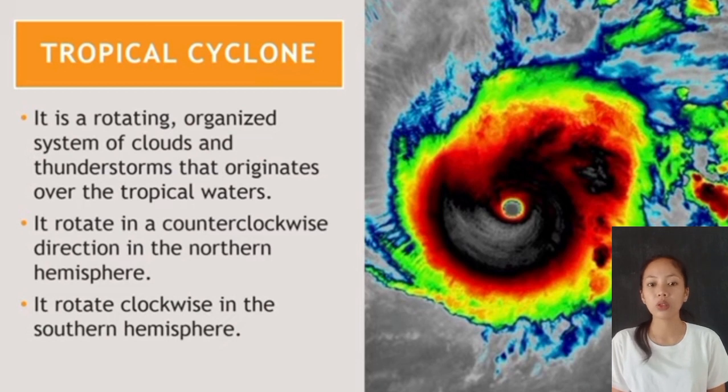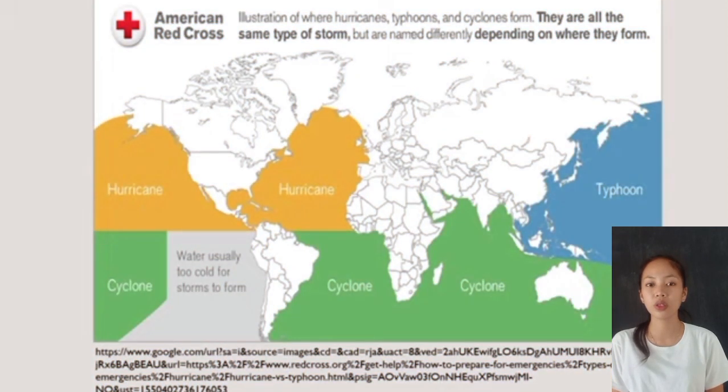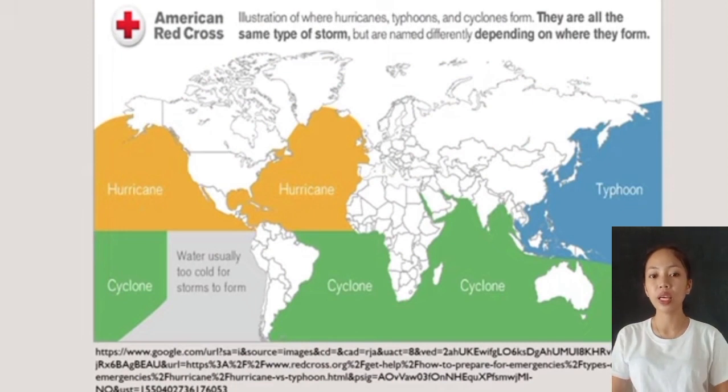Tropical cyclone rotate in the counterclockwise direction in the northern hemisphere of our planet. Well, for the southern hemisphere, it moves in the clockwise motion. As you can see in the presentation, this is different naming of typhoon. Depende kung saan nag-originate yung particular na bagyo na yon. Kapag yung bagyo nag-originate sa Pacific Ocean, ayan katulad nito, and of course, kasama dyan ang Philippines, ang tawag natin ay typhoon.